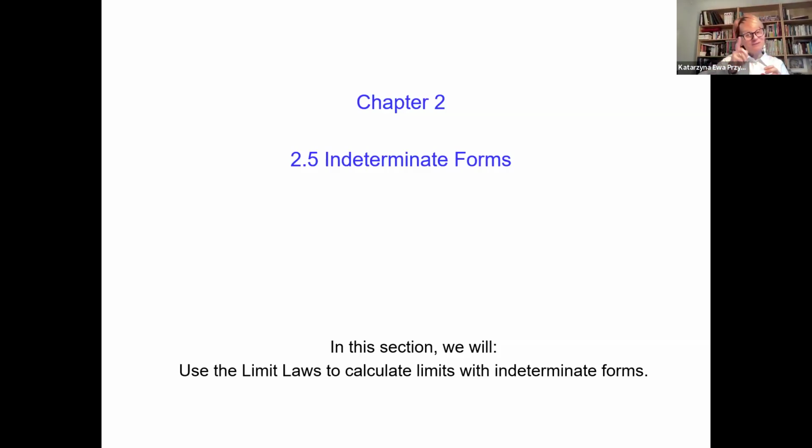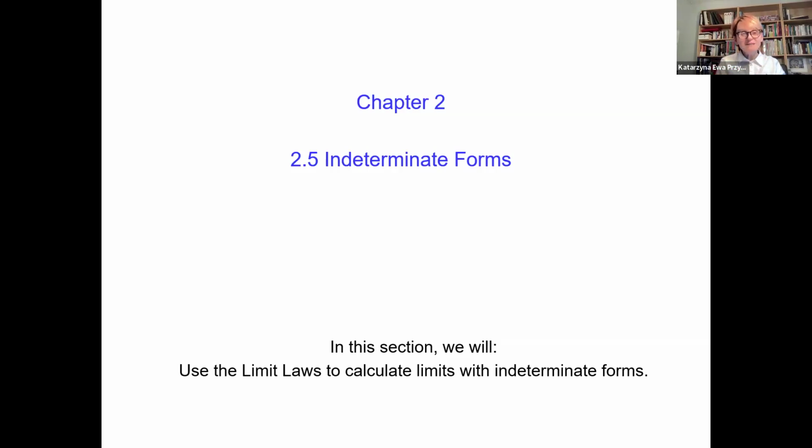And now we will take everything and try to compute some limits, which will be a little bit more complicated, because most of the functions will create an indeterminate form. We have 7 of them. We definitely know one of them. That's what we will focus on today. The sections for this week are 2.5, 2.6, 2.7, 2.8. That means we will finalize chapter 2.